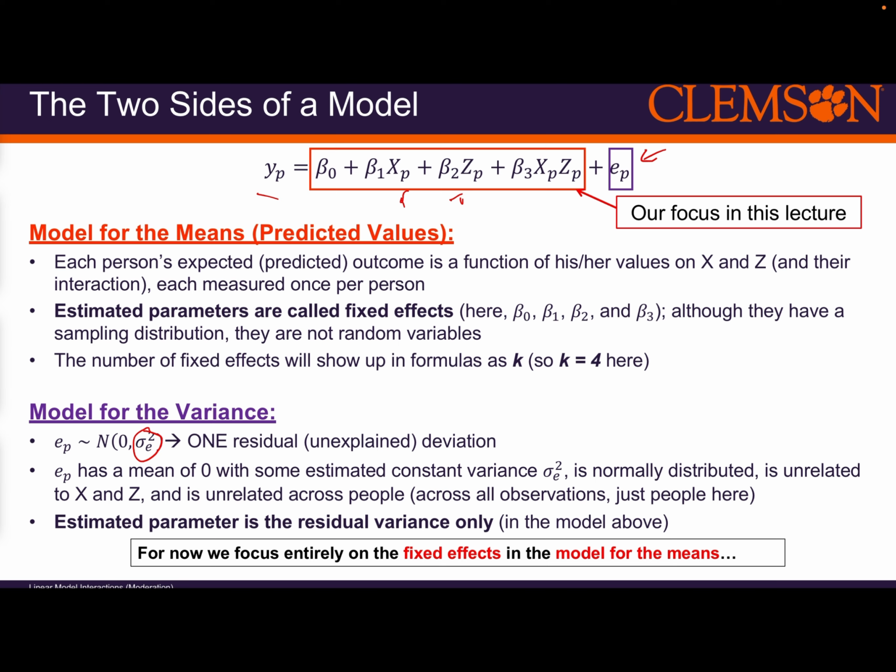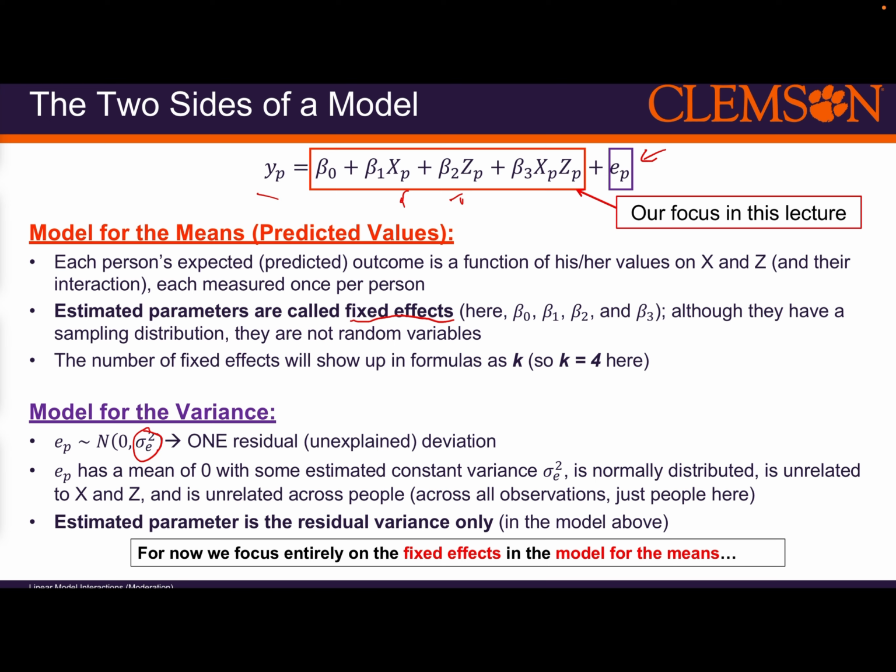The estimated parameters here, we will start calling fixed effects. Now, this distinction doesn't usually come into the general linear model until we get into mixed effect models, where we might have effects that are both fixed and random, right? So this distinction for now, we're just going to leave to the side. We're going to get used to calling these fixed effects. In a later lecture, we will describe what that actually means a little bit further.